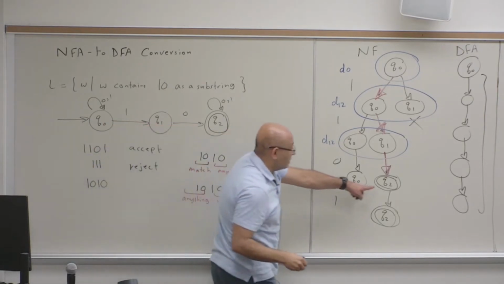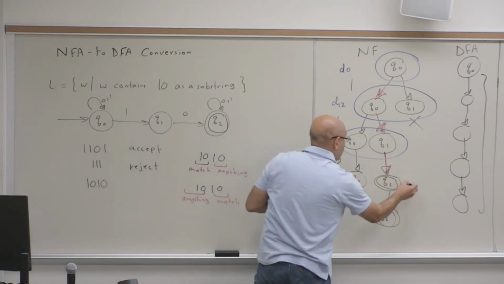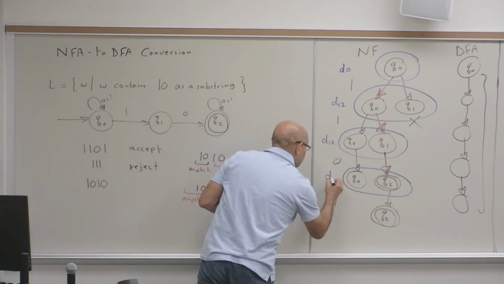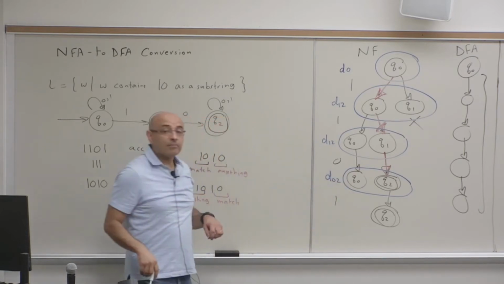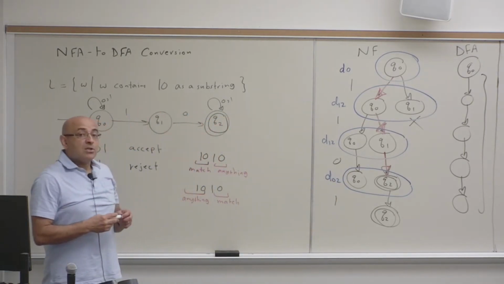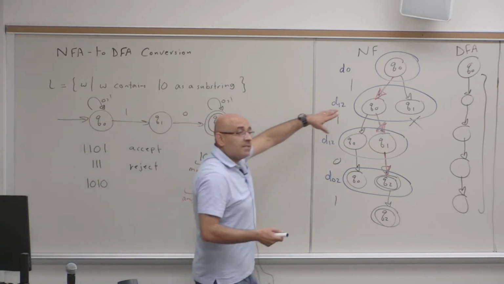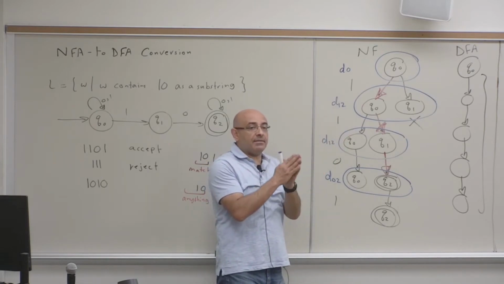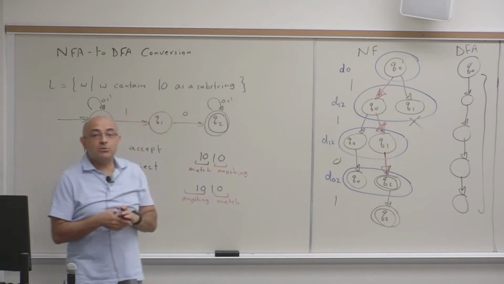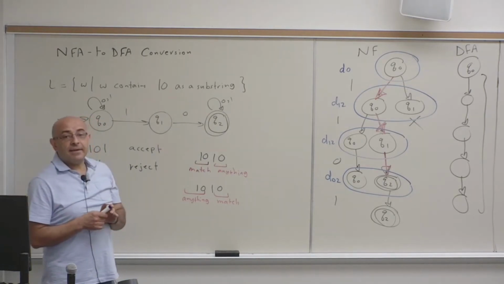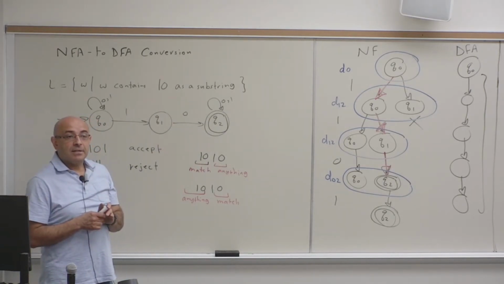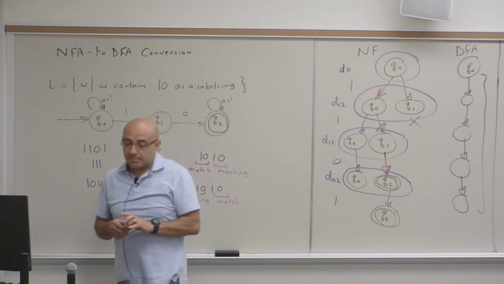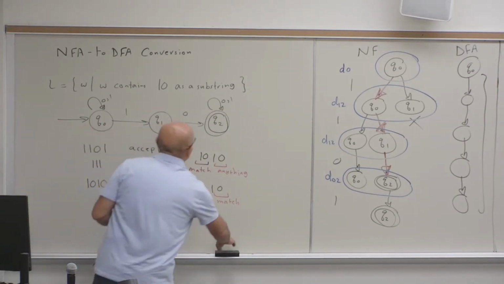This is another combination of states. So this is the state D02. So thinking of a combination of states in the NFA as a single state in the DFA that you are constructing will allow you to convert any NFA into a DFA. This is the idea. Now, this will make more sense when we look into an example. So let's take a concrete example.